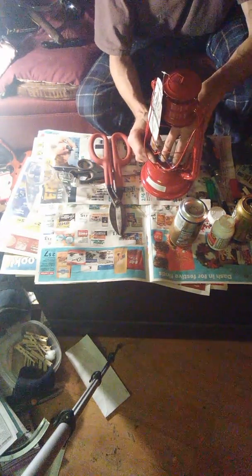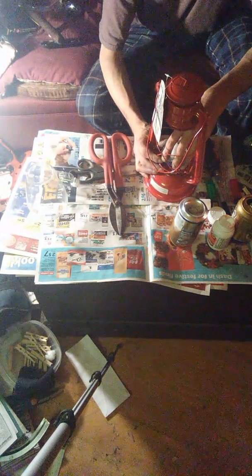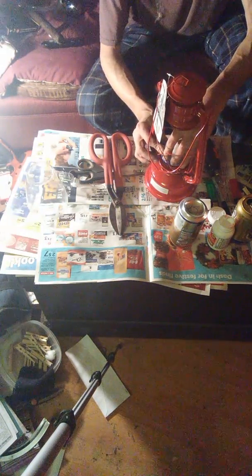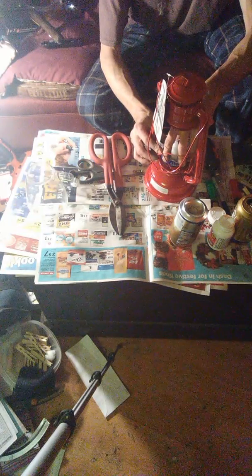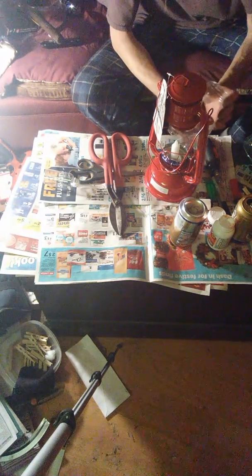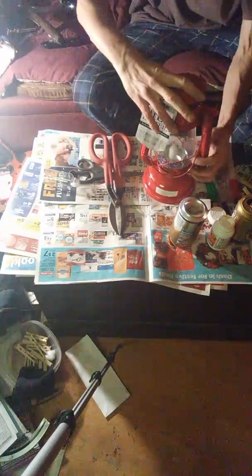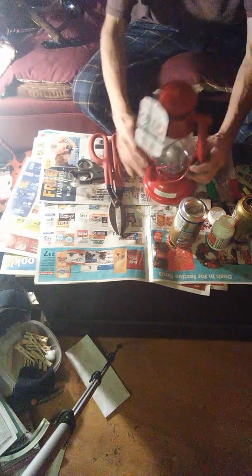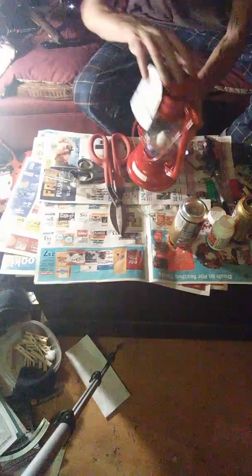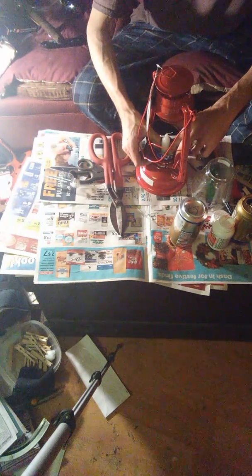Put this on there and let it set a few minutes — give it time to dry. When it does dry, you want to maybe push these in a little bit so the glass will slide over it. Let the JB Quick dry first before you put this on. Let me come right back — I've already got one made, same design, same thing.